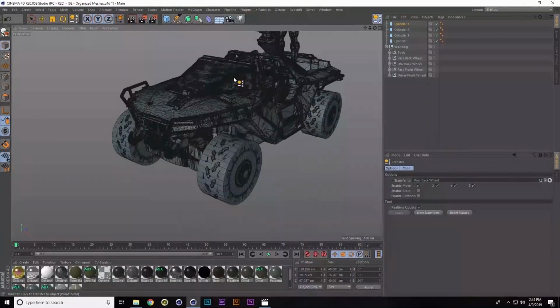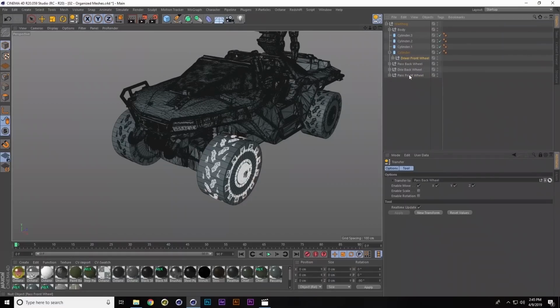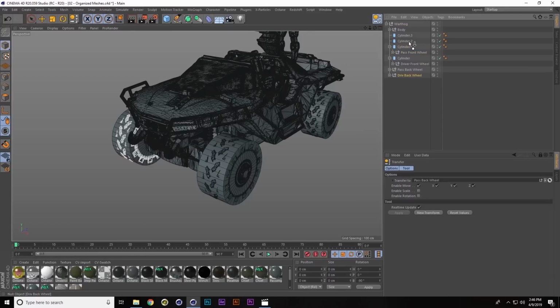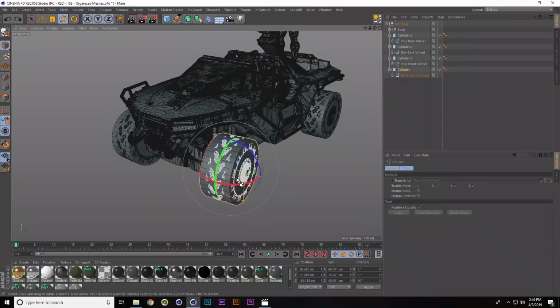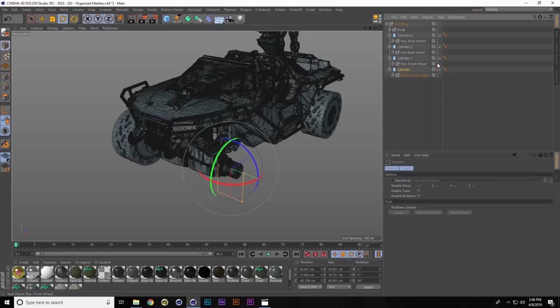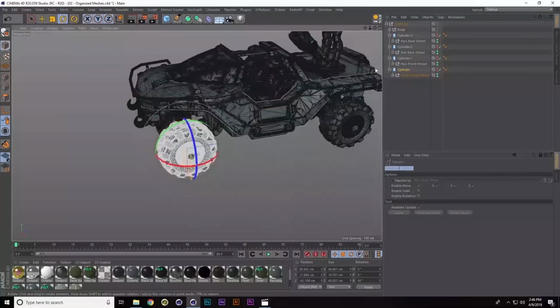So the other thing that we need to do is make these the parents of our wheels. So we're just going to drag these down here, drag them under their respective proxy mesh. All right, now watch this. I click the cylinder, and I have complete control over everything underneath of it. Now, you don't want to see these proxy meshes in your final render, obviously. So you can simply red light your proxy meshes, which says everything underneath of this stoplight needs to not show in the render or the viewport. And then you hit the contradictory green light, which turns everything else back on and ignores the red light. So now we have control over that. Now the other thing that we need is a body.